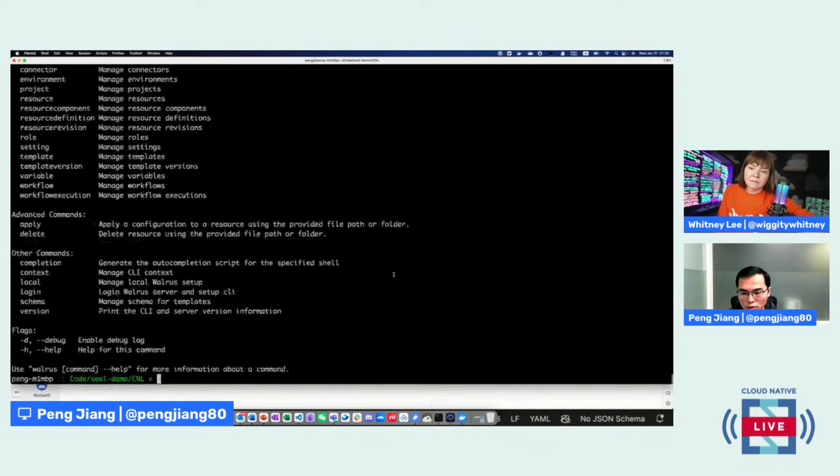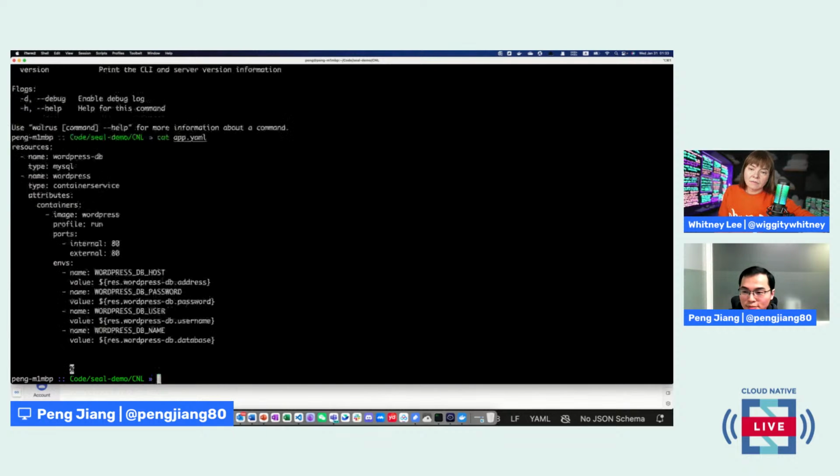Then I can go back to my terminal and try to deploy the application to this Kubernetes cluster. So this is the exact same file you use to deploy locally. It's exactly the same file, and you can see. You can just use cat. It's quite simple.